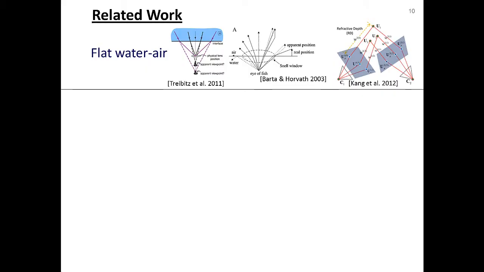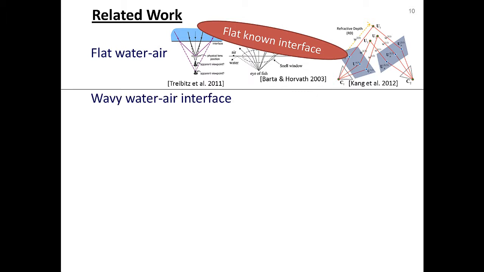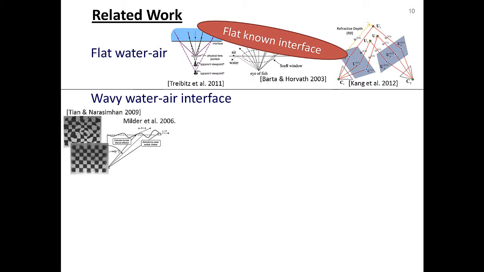Now, let's look at some of the related work. Distortions and scene reconstruction through a flat water interface have been thoroughly studied. But in our scenario, there is a challenge of random dynamic distortions. There is also much work dealing with wavy water interface. There are video-based methods to flatten monocular images taken through a wavy water-air interface. These methods require a large number of frames and thus used for static scenes.